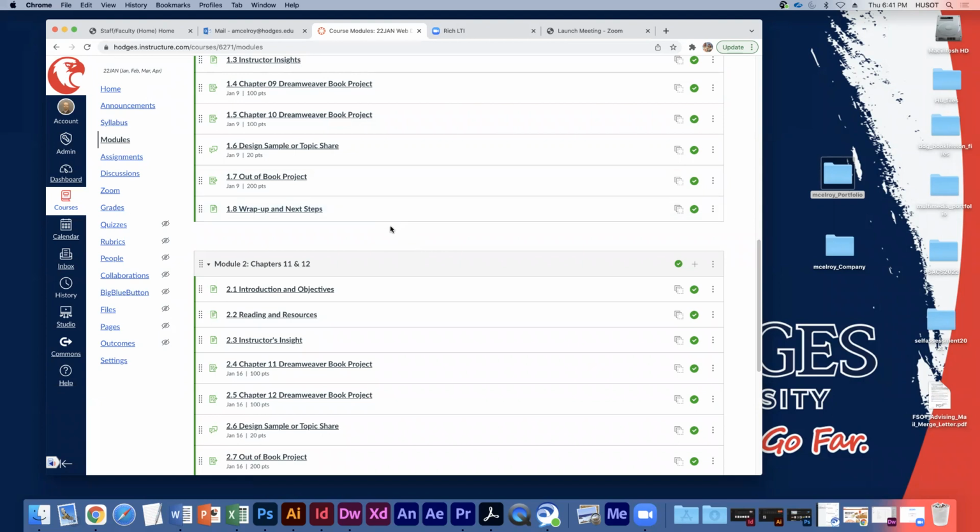So with that being said, I'm going to go ahead into Dreamweaver, and I'm just going to talk about the company template a little bit and highlight a few things so that you realize what's going on if you were to edit the company file from scratch.